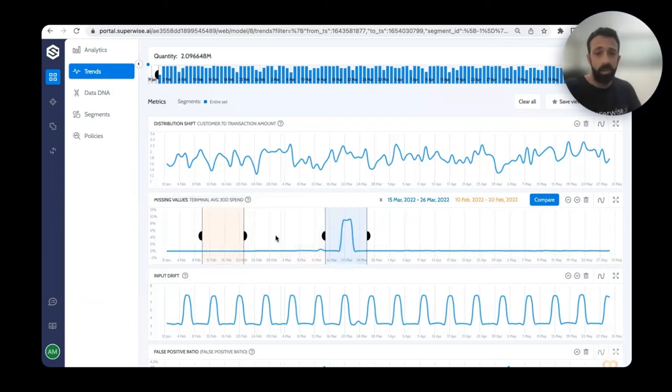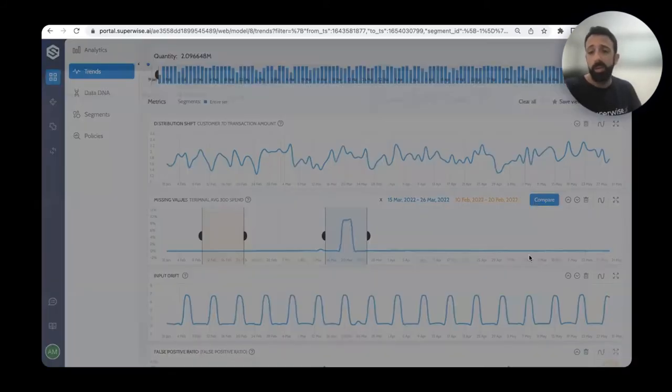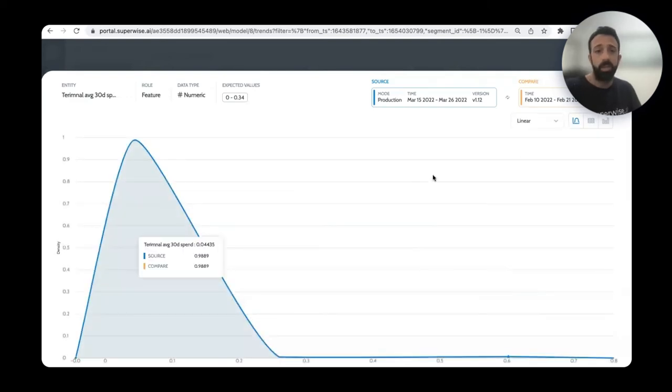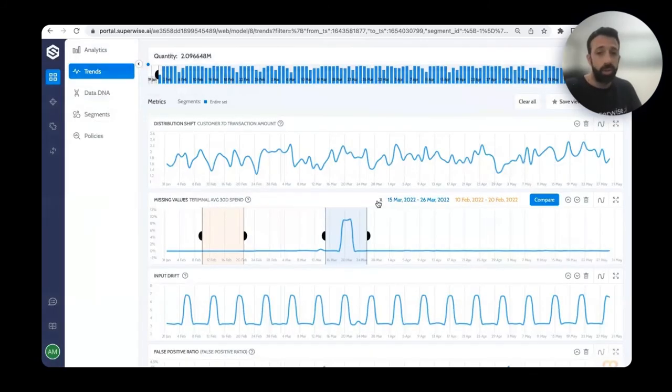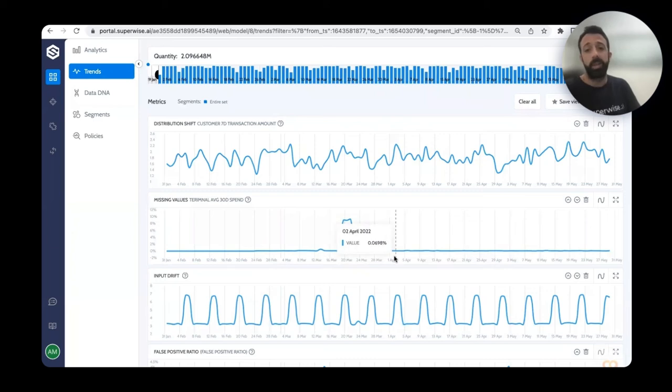Let's do this right here. I compare the distribution of this time frame to this time frame, and we'll be able to see some differences in data. Let's see it right here. You can see the differences right here. I'm not sure it's an anomaly at the moment. I do know that something happened. And this is missing values, by the way. It means that this feature had 9% missing values, where usually it's less than 1%.